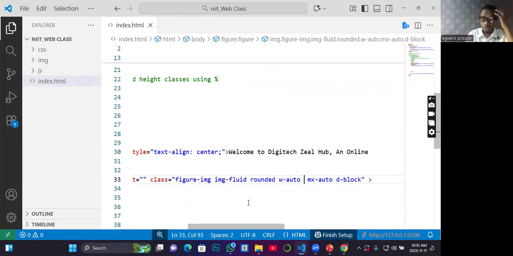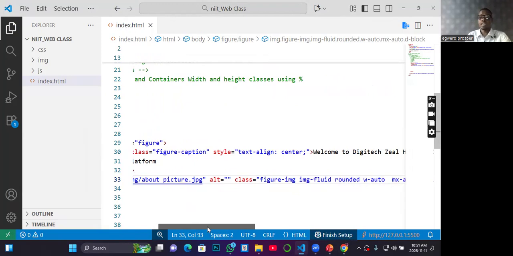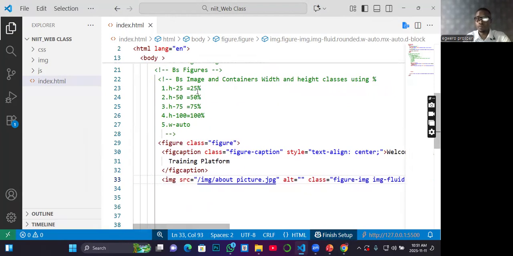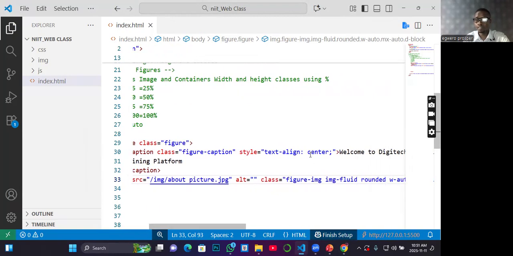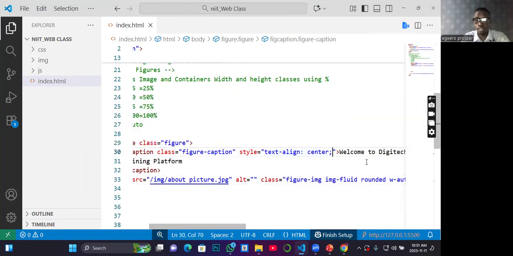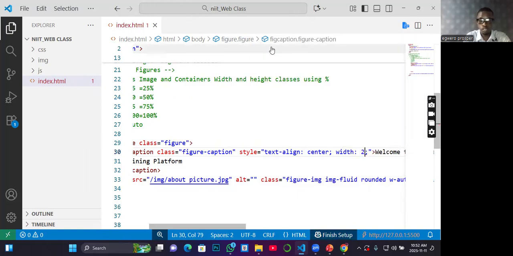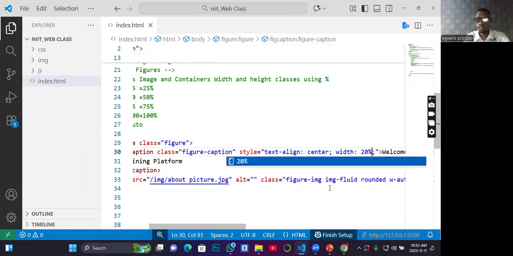the custom. In case none of these fit, we have Bootstrap custom width, which means that in a situation whereby maybe you want to use 20, but there's no 20 here, what you do is that you use your inline style. Once you have activated your style, now pass it in the style. Then what I will do here is say width 20%. I go back there.